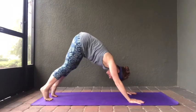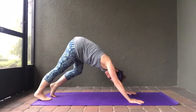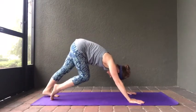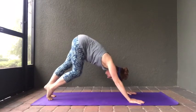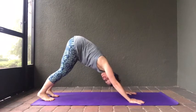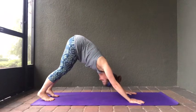Continue to breathe as you do this, moving at a pace that feels comfortable for you. If it feels really good to get a nice deep stretch, you can hold each foot in position a little longer before moving to the opposite one, or you can continue with a nice fluid motion — whatever feels good. Another benefit of staying in downward facing dog is that it's wonderful for your shoulders and a great way to strengthen them. Let's come back to a static downward dog and try to drive those heels into the ground. We're going to go into a little bit of an advanced pose called pigeon pose, which is an amazing stretch for your sciatic nerve.